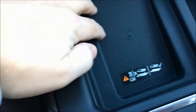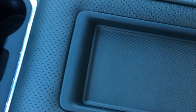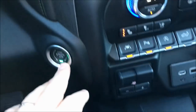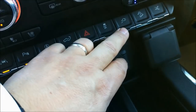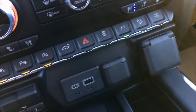Moving over to the center stack — your charging mat for your modern phones is a lot bigger than the old one. It used to only fit a certain size of phone, but now it's a little bit bigger, which is super nice. You've got push button start — keep your key in your pocket. Trailer brake controller, USB-C, USB, power outlet, another power outlet. I was pointing out that power outlet inside the box — you push this button to enable that power outlet.